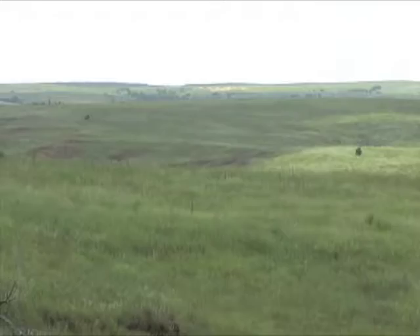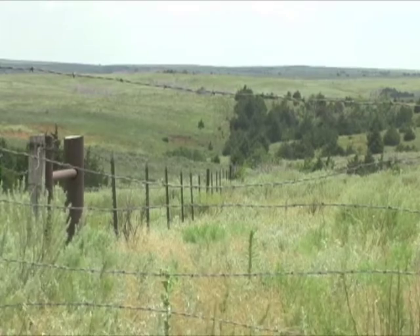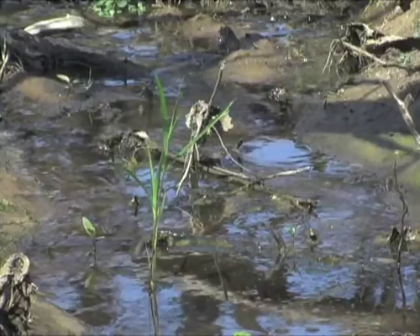There's no question that the hard work of burning over a number of years has been worth it to the Lees. We've seen a dramatic increase on our place and on the adjoining places in this area. We've probably gained 40 or 50 years moving from a succession of brush and trees back to the original system that nature intended in this area, which is a prairie ecosystem. And it's been very much a learning process to facilitate that move back to say the mid-1900s as far as the amount of trees and brush present in the pastures. I've seen first-hand areas that you used to be able to drive a pickup across in two-wheel drive — now you've got to have it in four-wheel drive or even get a tractor and chain to get through the swampy areas.